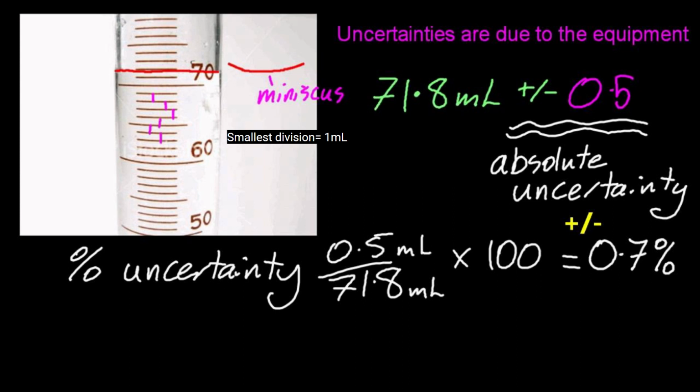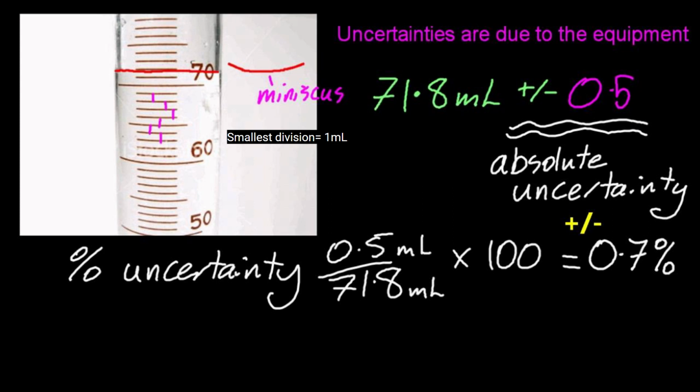So here we have a graduated cylinder with water in it. What we want to do first is be at eye level with the water. Also, in order to find the closest measurement, we've got to look at the meniscus of the water. Just by looking at the meniscus at eye level, we could say that it measures around 7.8 milliliters of water. Now we must look at the smallest division given by the apparatus. In this case, it's 1 milliliter. Now we divide it by 2, and thus it gives you an absolute uncertainty increment of plus or minus 0.5.